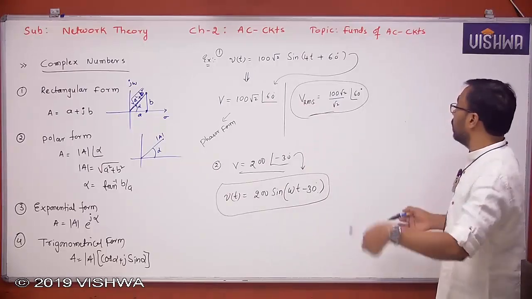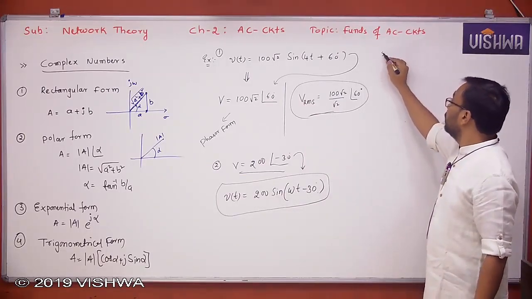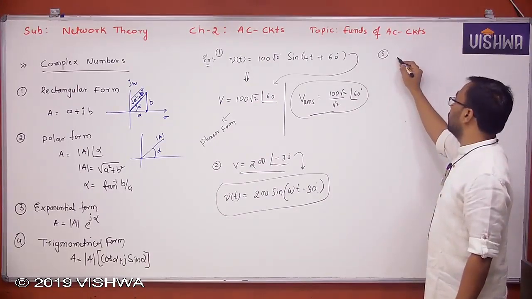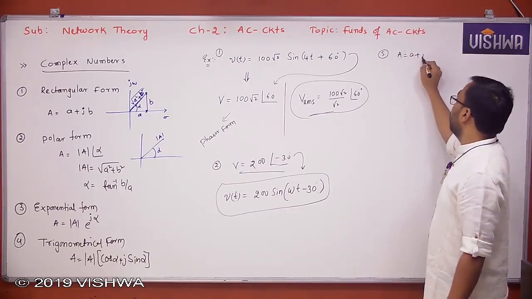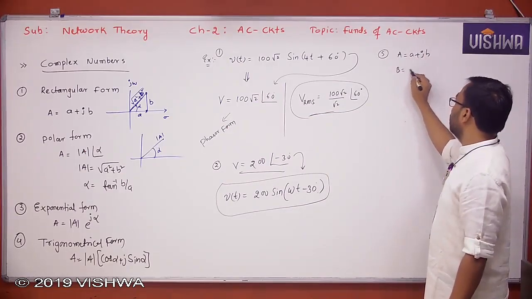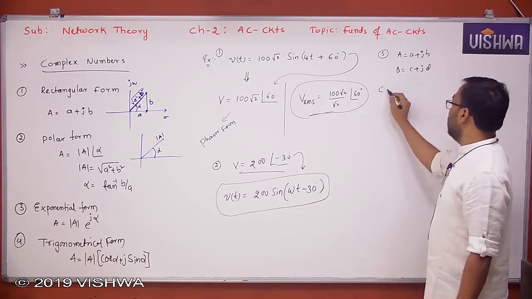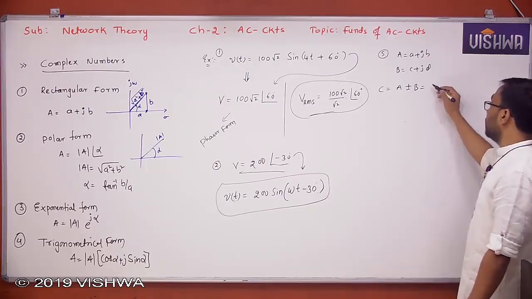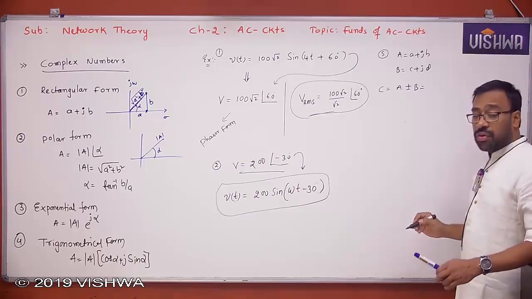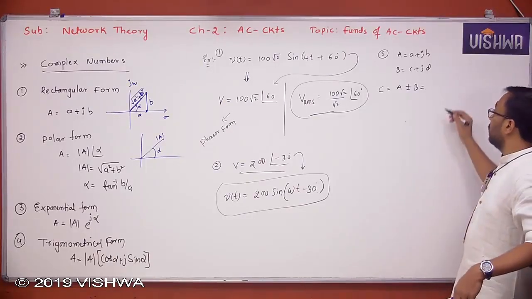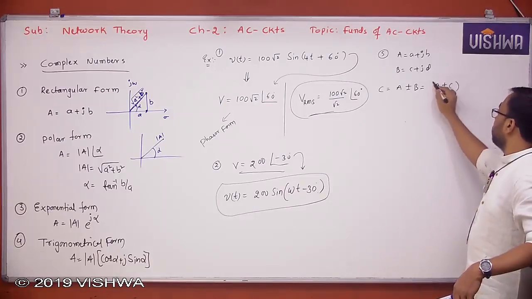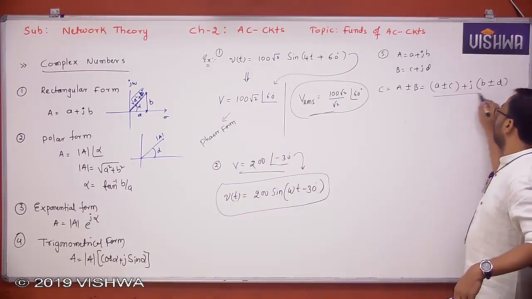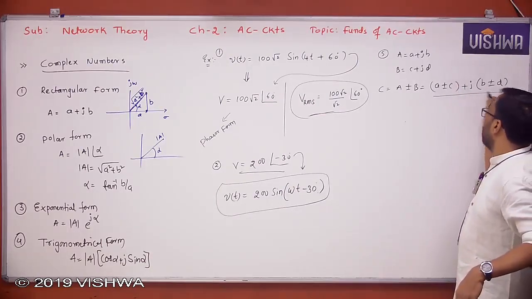And before you note down, let me complete the addition, subtraction, multiplication, and division rules of complex numbers. Usually for addition and subtraction, if A is a plus jb and B is c plus jd, and C is A plus or minus B, then rectangular form is more comfortable to deal with. So you get a plus or minus c, plus j times b plus or minus d, the final complex with real value and imaginary value.